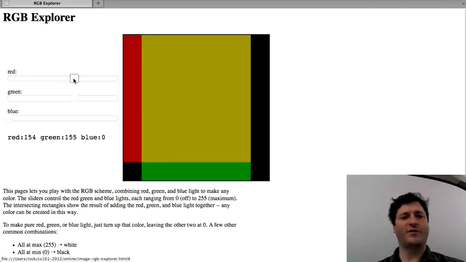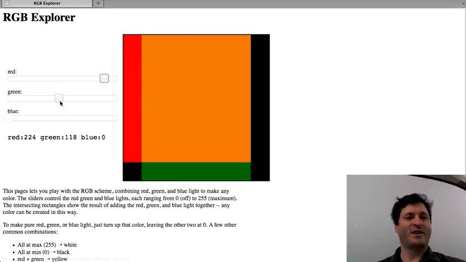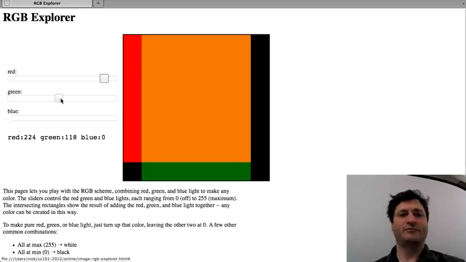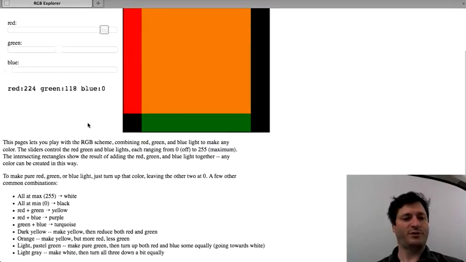So I'll have red and green here, and then I'll just turn the red up a little bit, and turn the green down a little bit, and we can get a nice orange there. That's kind of the road cone color, a nice orange. So this gives you the flavor of how, by tweaking things, you end up making a lot of different colors. Let's see, there was one other example I wanted to do.